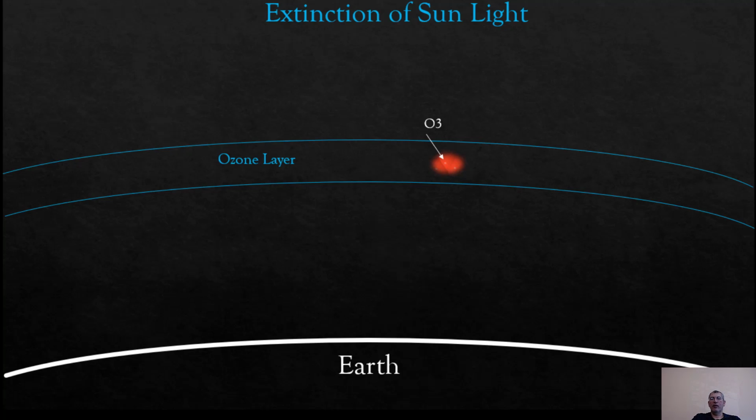So I'm just going to take an example of the oxygen, or basically the ozone. We have more of it in that ozone layer that the sun has to traverse, and we will see how this molecule, which is a trioxygen, impacts light going through the atmosphere in general, but especially through the ozone layer.